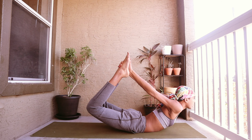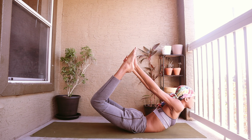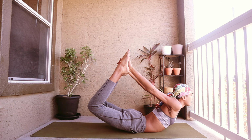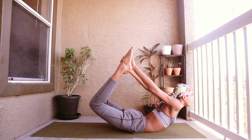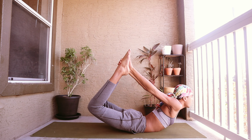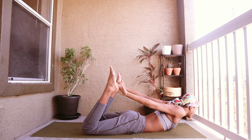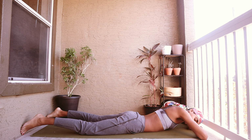Breathing through the belly button. Connecting with Mother Earth, kicking even more. A couple more breaths, you got this. One last inhale. Exhale, lower back down. Resting on the mat, resting on the earth.